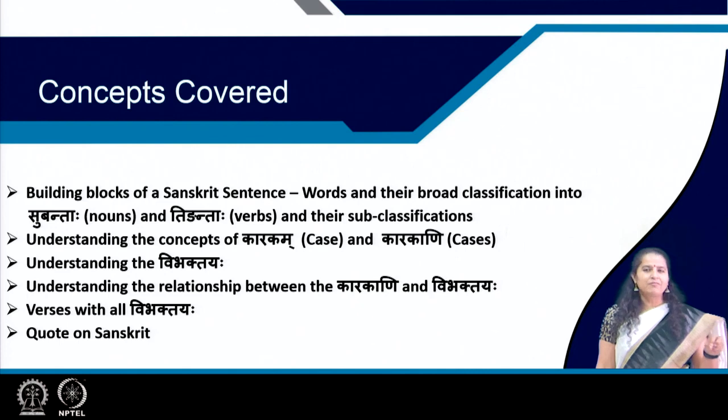Last time I very briefly introduced the concept of Karakam. In this one, we'll take it a little deeper and understand the various Karakani and do it a little more from the way it is presented in the Shastras. So, we'll have quite a lot of Sanskrit and looking at how these concepts are really presented in the texts themselves. And then trying to understand what the Vibhaktis are and understanding the relationship of the Karakas with the Vibhaktis. And then we look at a verse with all the Vibhaktis and finally a quote on Sanskrit.